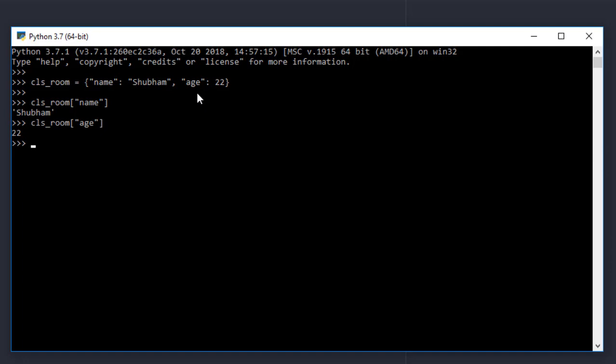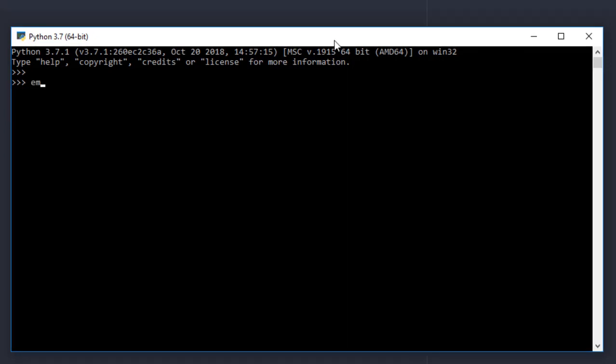Now we can store different data types inside our dictionary also. In the previous example of tuple, I tried to store a float, a string and then a list inside my tuple. Same we can do with our dictionaries. So let me take a new dictionary. Here I am creating a new dictionary with the name employee, that is EMP. And then I am passing a key as name, in which I am giving a value as Shubham. Second is my age as 22. Now I am taking third as smoke and I am taking a value of false.